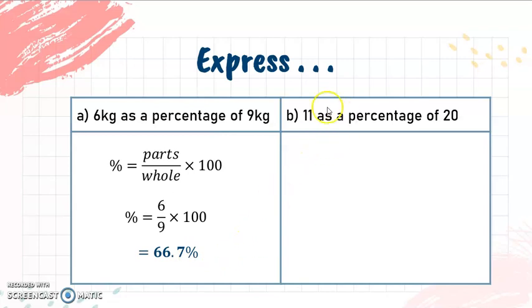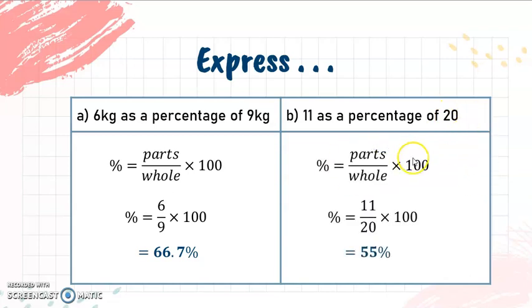Okay, now for question B, I want you to try to do it and apply the formula. Okay, so I believe you have done this question already. So let's check your answer. The answer for this question should be 55%. If you don't get the answer, please review back your working.